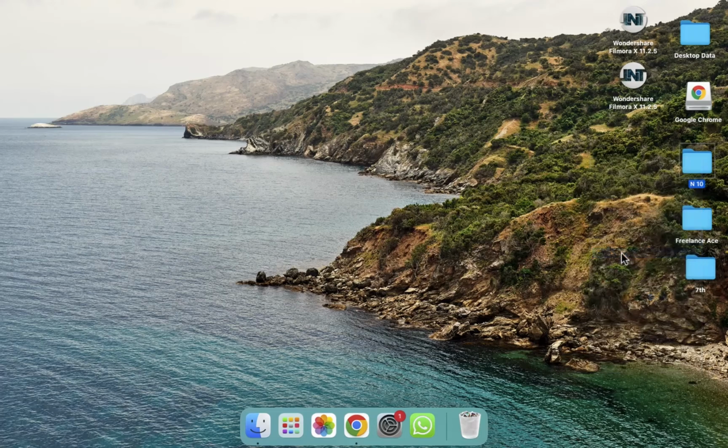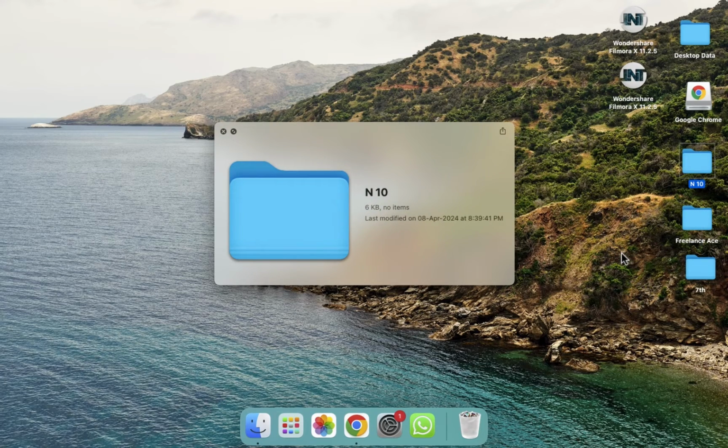look. So we have to click on the quick look, and after clicking on the quick look, simply you will be able to see the folder thumbnail, the folder name, the size of that, and the last modified. As you can see, in this way you can check out the folder details. If you want to check out the file details, you can also do that.